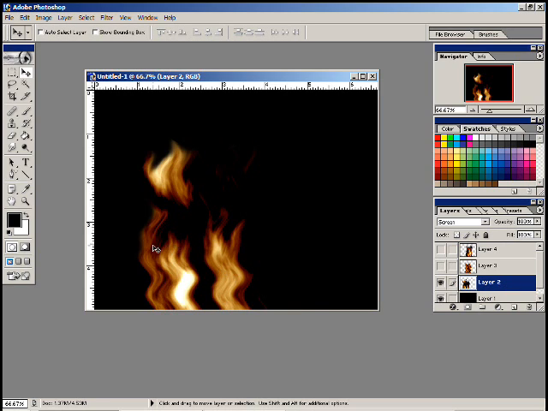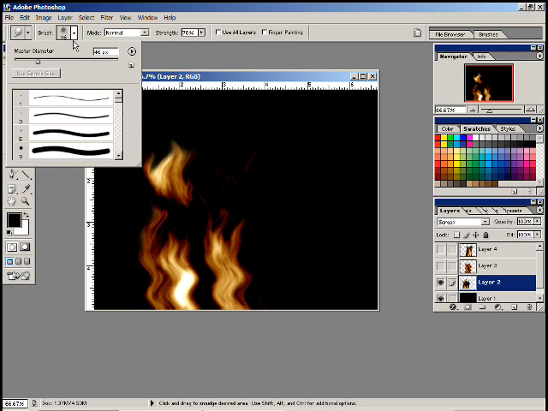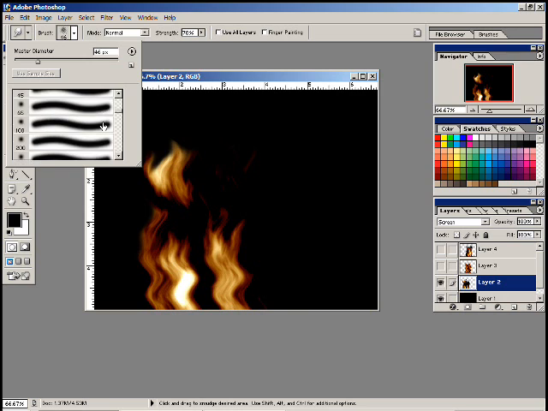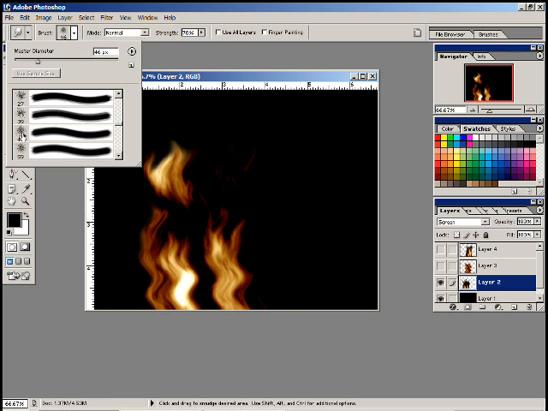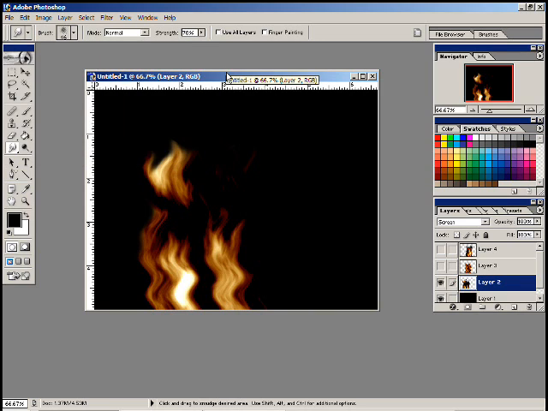I've already got the waviness. Okay, so now I'm going to use the smudge tool. And I have a nice rough brush. I believe this is the 46 rough brush. Okay, and I've got it set to strength 70. I don't want it just totally making a big smear, but just enough to tweak the ends of the flames.